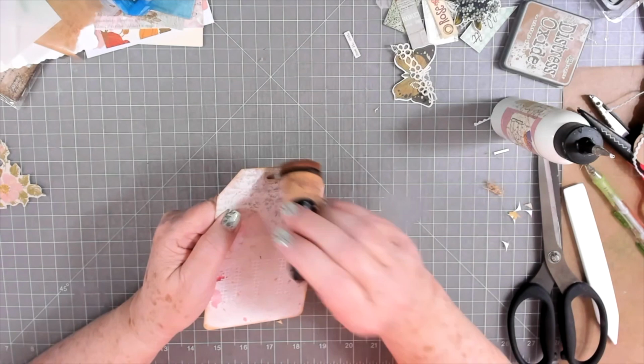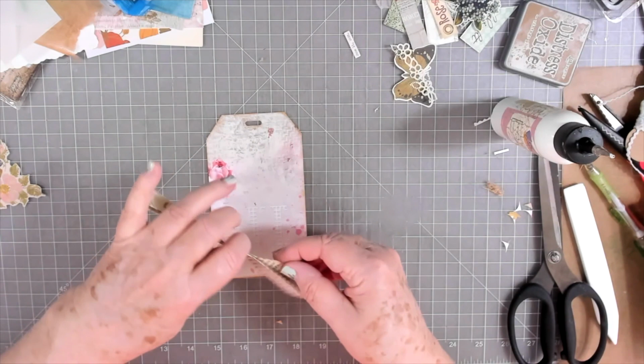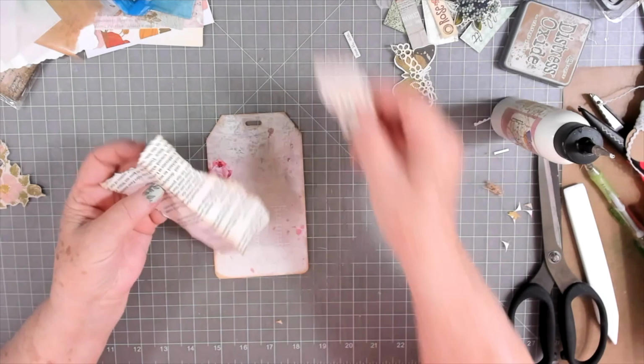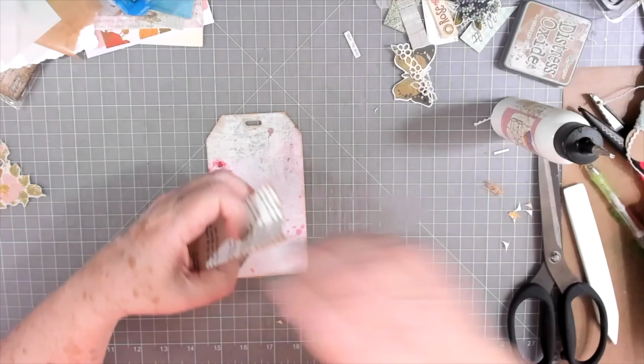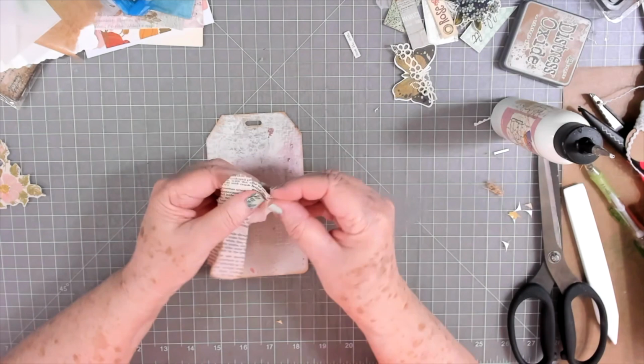Okay, then let's grab our little piece here. Now this one's going to be too tall, so we're going to tear it off. I'm just going to open it back up, and then tear across the bottom like that, and then I'll ink that back up. I may have to tear across the top. I don't know. I'm going to refold it, because where I had it folded, once I tore it off, you couldn't see this bottom part, the extra layers there. So I just refolded it and then I'll re-ink it.